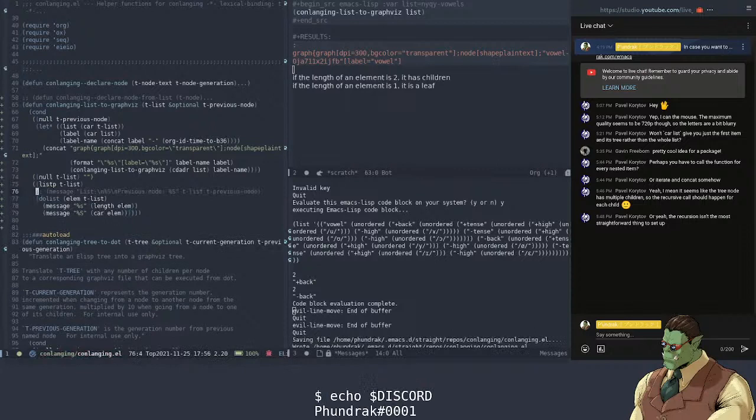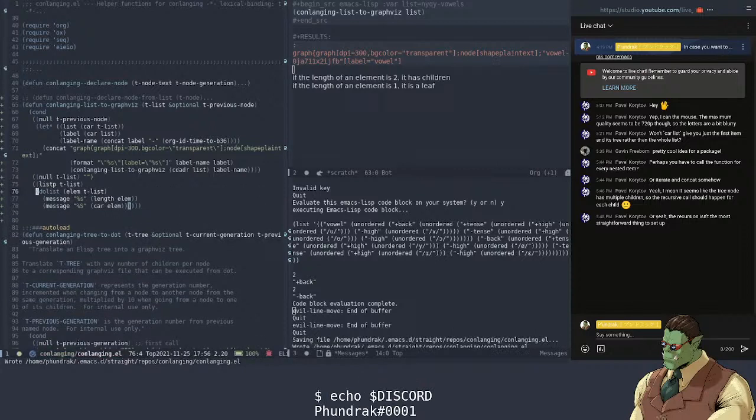Okay, so do list element, to list element.